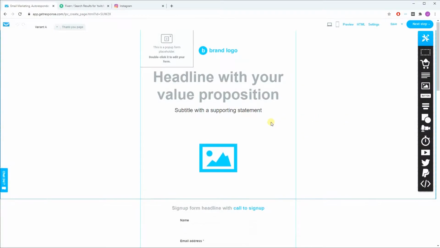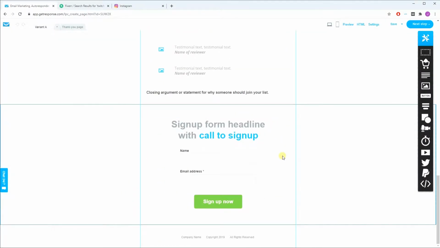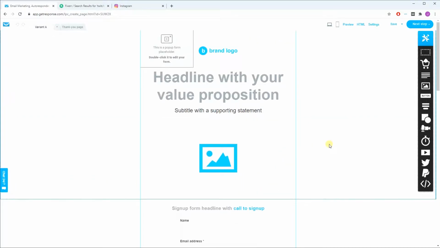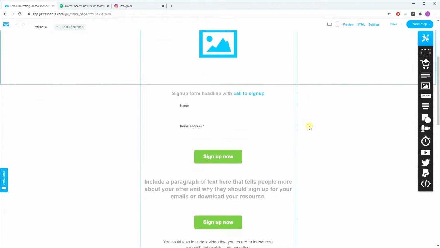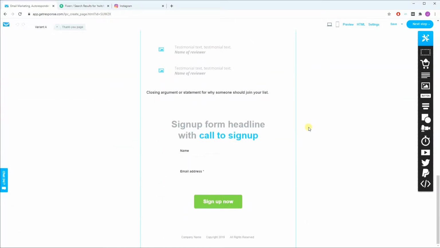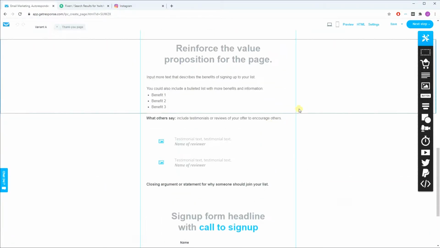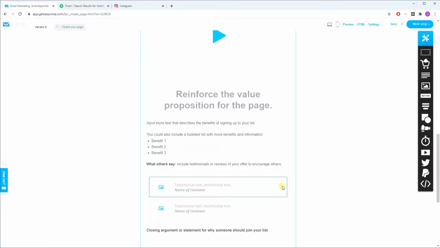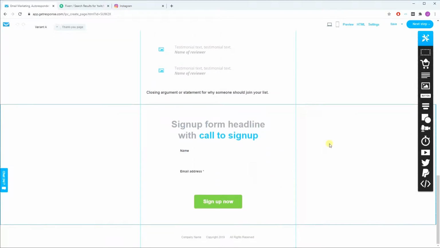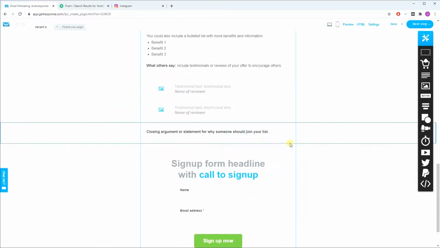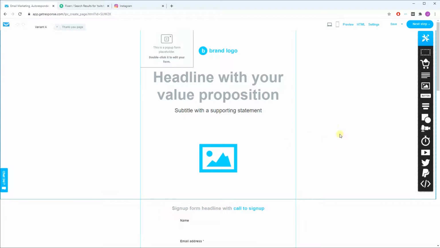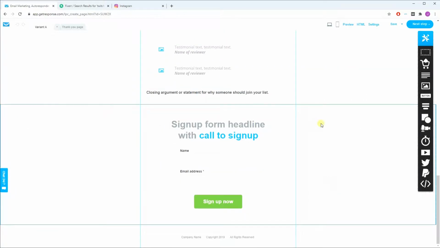Go next step. All right, so this is what you're going to get after you've created your template. This is going to be the default one here. Now, if you're trying to convince somebody to give an email and you don't really know them that well, you'd want more. But with Instagram, I consider it much warmer traffic because they know you. If you're going to be sending cold traffic to it, I would probably fill out a bunch of these testimonials and stuff like that and make it much more robust and thorough. But because we are sending traffic from an Instagram account where they already know you, we're going to make it a much simpler lead funnel here.